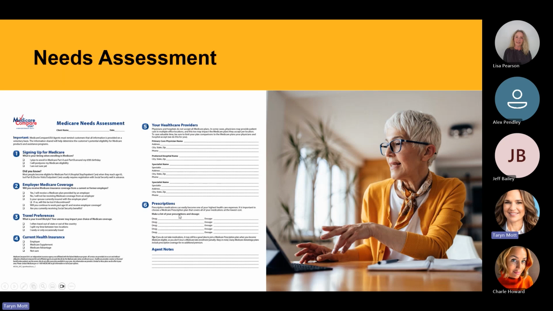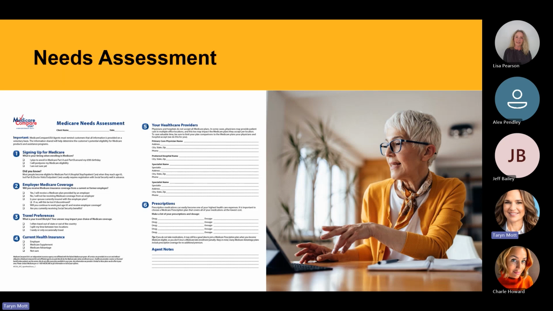We also want to know their prescriptions because whenever we're quoting insurance, not all drugs are covered by all companies. So, whether it's Medicare Advantage or a Part D standalone prescription drug plan, formularies vary from plan to plan. And if you notice when you're in Sunfire, if you look at the Part D prescription drug plans, you're going to see that they cost anywhere from $0 to $100. A lot of that has to do with their formularies and what type of prescriptions they cover. There are very expensive medications that not all carriers cover.